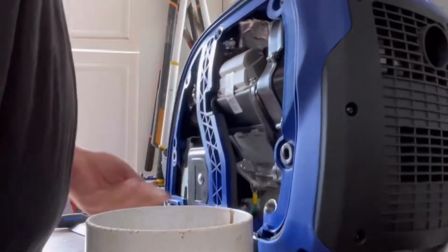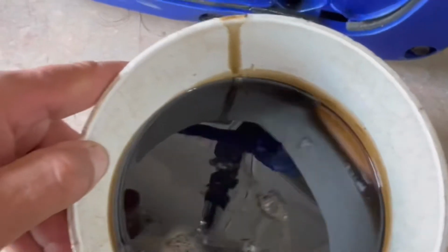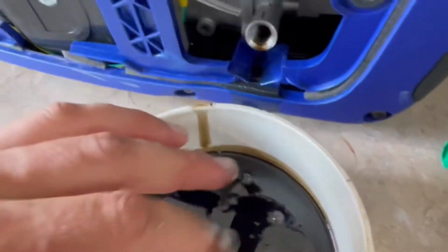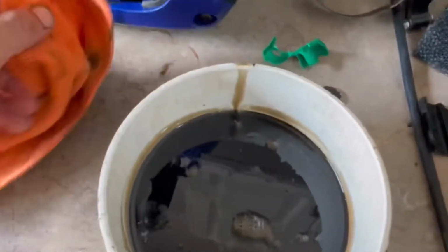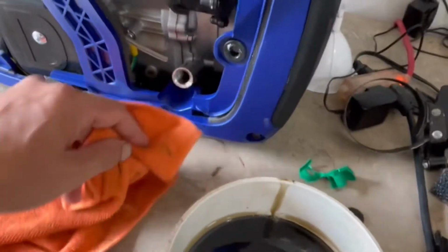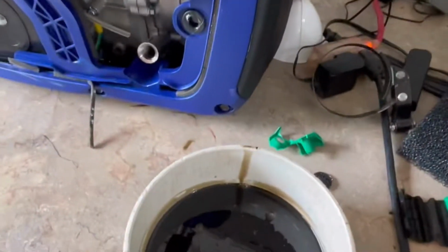All right, not a lot of oil in there at all, so you know, it's just a small dish and that's it. I don't feel any nitty-gritties, so that's good. Like I say, there's no oil filter on this, so you do want to change your oil. And even with synthetic oil, that might be $2 of oil if you're lucky, $1.50. So it would certainly pay for the longevity of the engine to change that as regularly as you can.